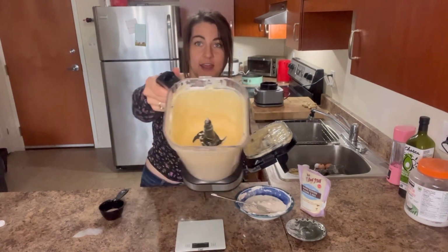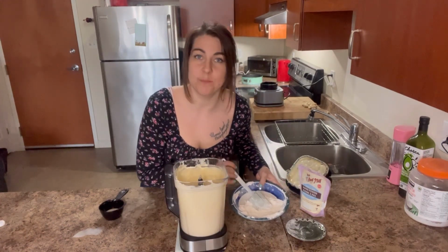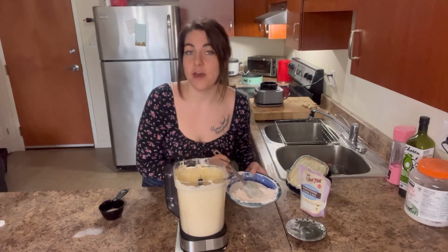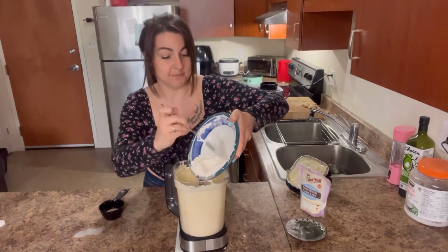The batter is getting a little thick. It's actually working out well. You don't want to try and make it perfectly smooth because your cake will get kind of gooey when it cools down rather than fluffy. But if you like gooey cake, I'm gonna mix it up.